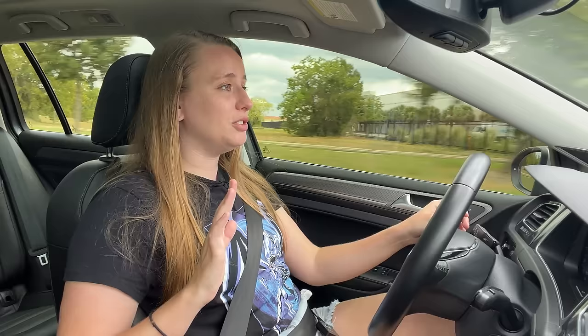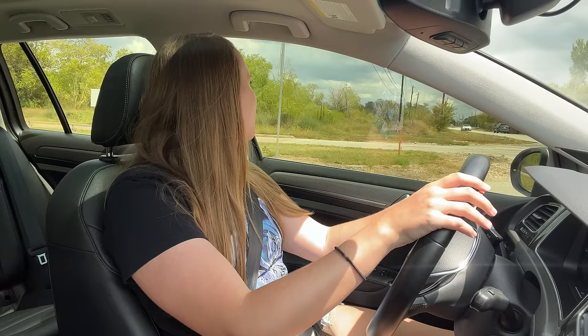This is a car I would legitimately buy as a daily. It's a station wagon. It does what it is supposed to do as a station wagon. It is easy to drive. And I get this added bonus of getting to shift it myself. What a good combination of a vehicle. And it's modern. This is a 2018 manual station wagon, and it is so exciting that I'm able to drive this. People were able to buy this car to do all of their normal tasks, to do the things that they do every single day. Oh my goodness. Manual wagons are so, so cool, and we deserve more of them.